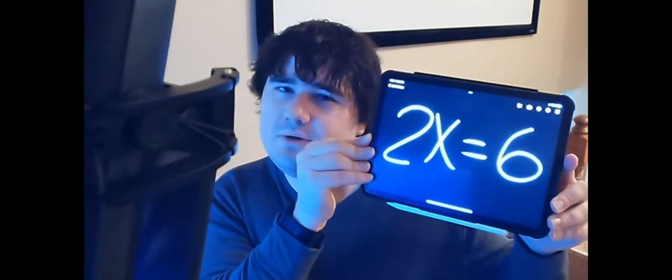Hello there. Does this problem look familiar to you? Well, it should. This is the kind of stuff you saw back in middle school and high school. 2x equals 6. Well, what is that x? Well, your instincts tell you that it's the number 3, because 2 multiplied by 3 equals 6. But what is x specifically?